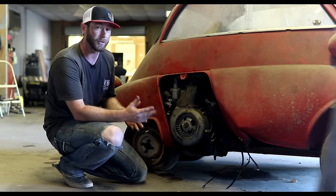We're about to try this thing out now. The factory gas tank is mounted back here. The way it's designed, the fuel just gravity feeds into the carburetor here. Right now we can see there's an obvious hole in the bottom of this gas tank. So we set up a temporary gas tank above the headlight. It's just gonna gravity feed the fuel into the carburetor just like the stock one would. We've got a wire run to our coil here. We're getting fire at the points, so now we're just gonna turn it over and see if she'll crank up and run.